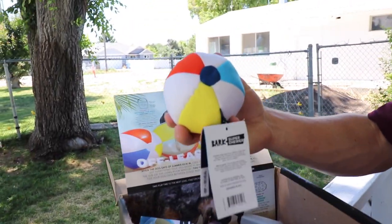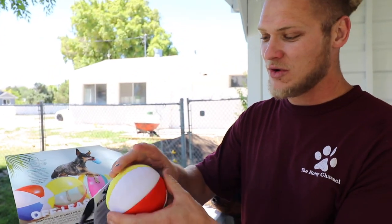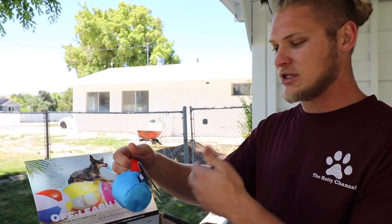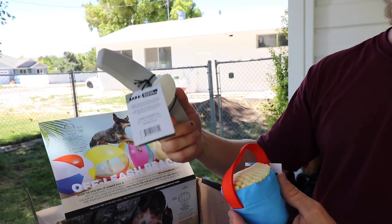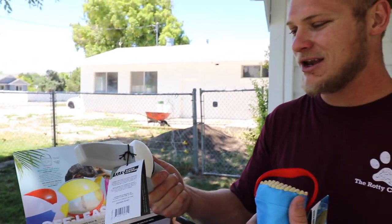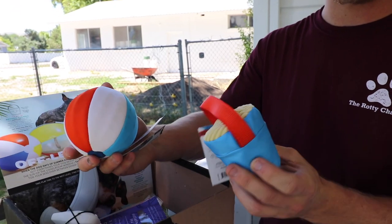Because they gave us a little beach ball that's perfect. It's really actually kind of squeezy. Got a squeaker toy in there, has a little soft cover on there. So you get the appearance of a soft toy to the dogs, but you don't. Like, these are your difference in your super, super chewer toys, which our dogs aren't the hugest fan of. They kind of just get bored of them really quick. But these types of toys our dogs love.